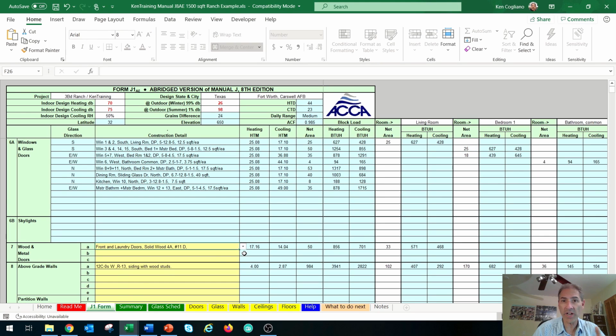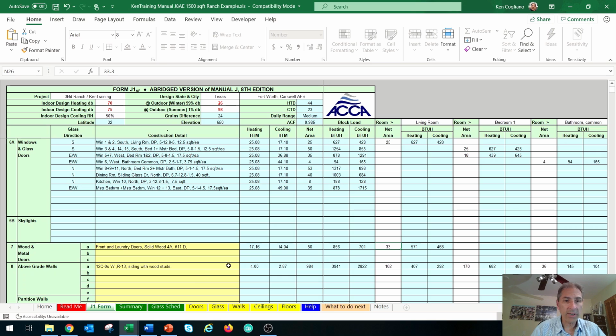You come over here to J1, and I actually put in 33.3, but the program automatically kicked out my 0.3 and just made it 33 square feet. So that was the value that the program put in when I put in my square footage. I put the actual square footage, 33.3, but they visually show it here as 33. But it knows in the background it's 33.3. So don't be alarmed if you see rounding. The program rounds the numbers.